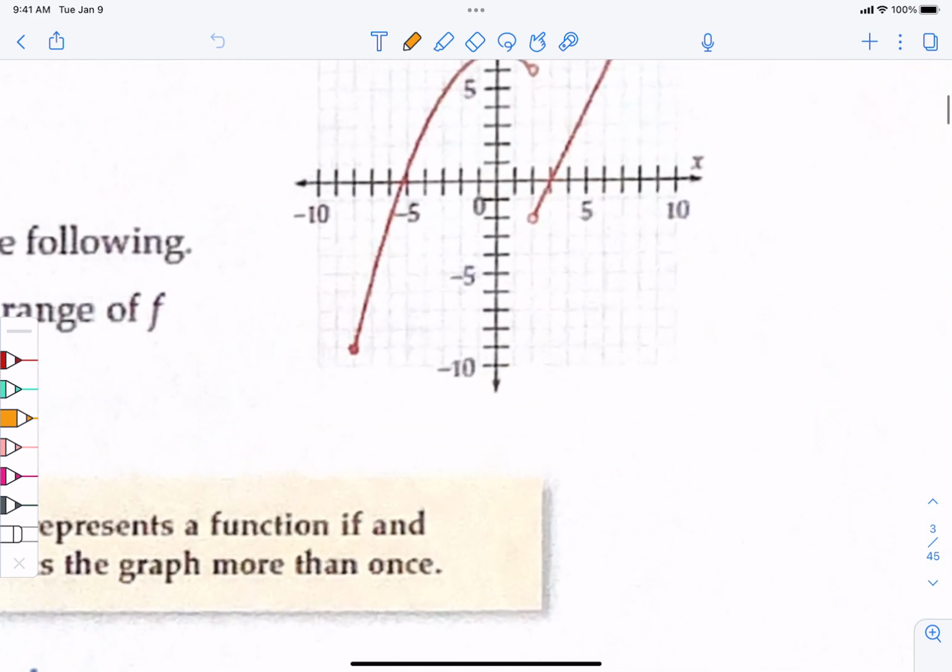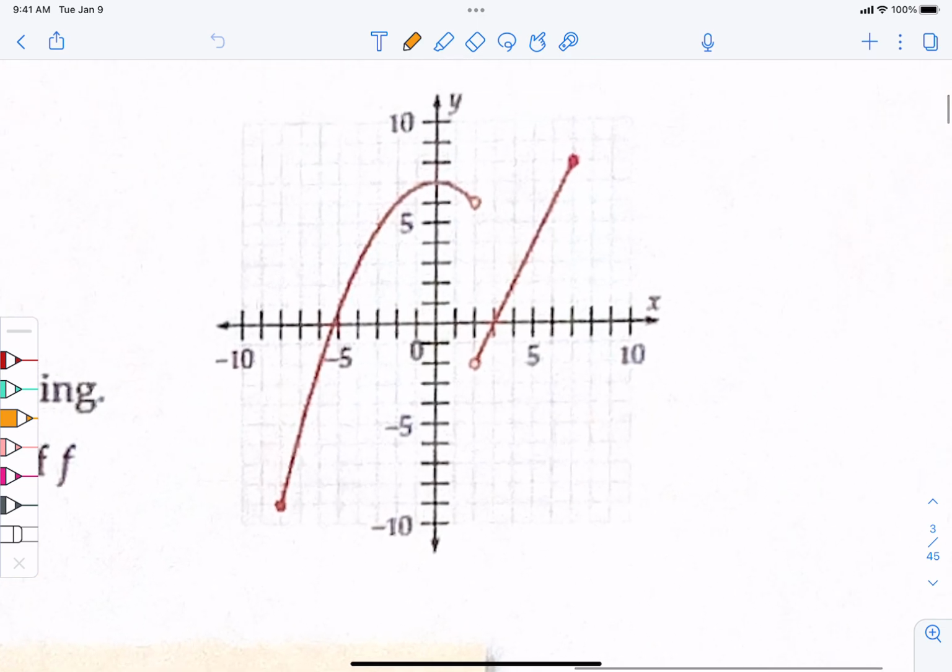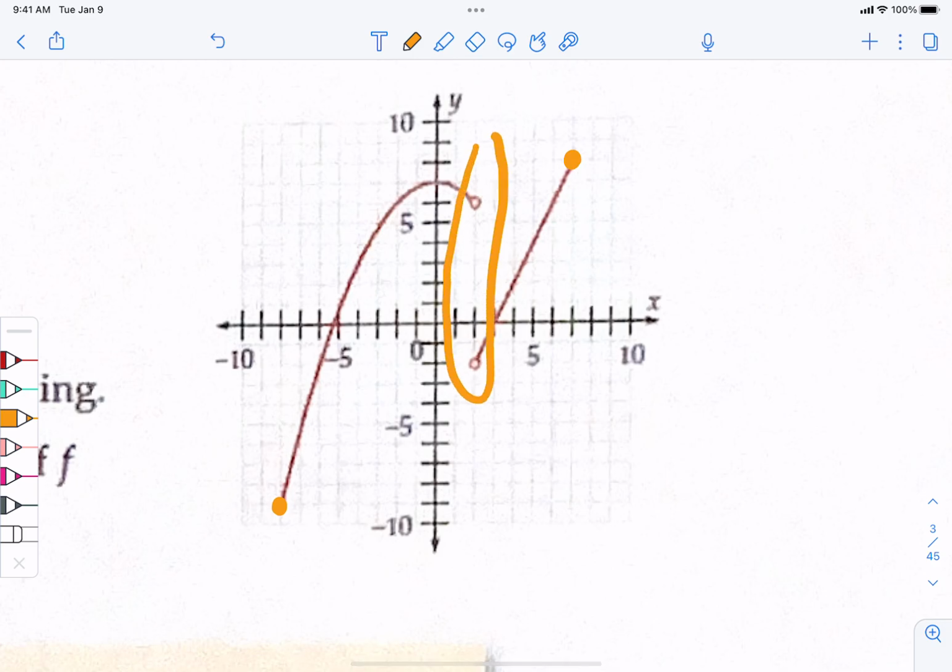Graphs of functions. Here is the graph that we are referring to. Let's talk about this. Does he go to the left forever? No. He has a solid dot. He stops right here. Does he go to the right forever? No, he has a solid dot right there. Does he touch every x coordinate in between those two? No. Why not? Because both sides have an open circle. If one of them had a closed circle, then we would be okay. But we have a discontinuity, or an unfilled value at 2.